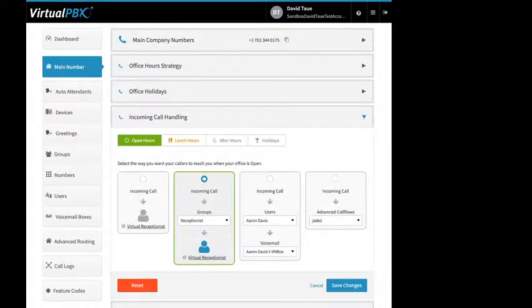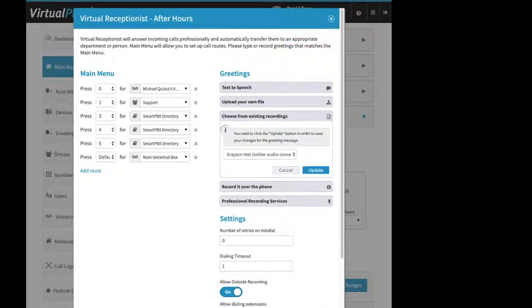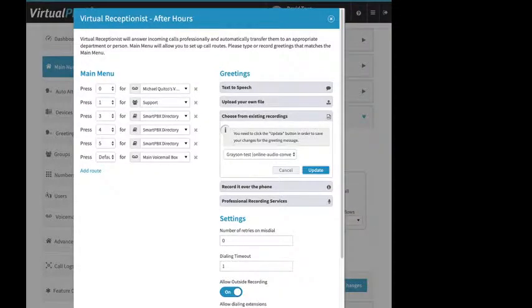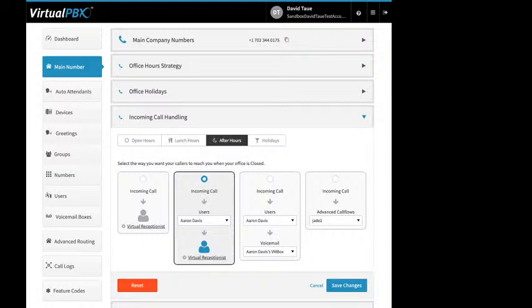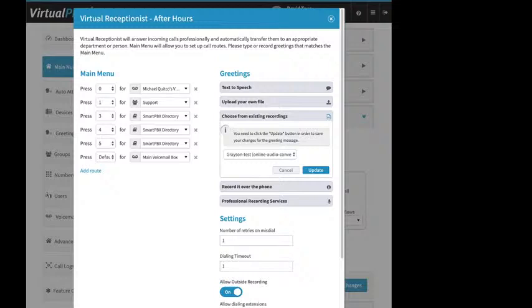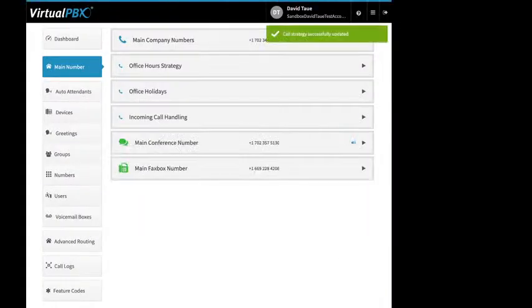Versus if I go to, say, after hours, and click on this virtual receptionist, it's a slightly different menu, and you would have a different greeting. So then I would save changes here.